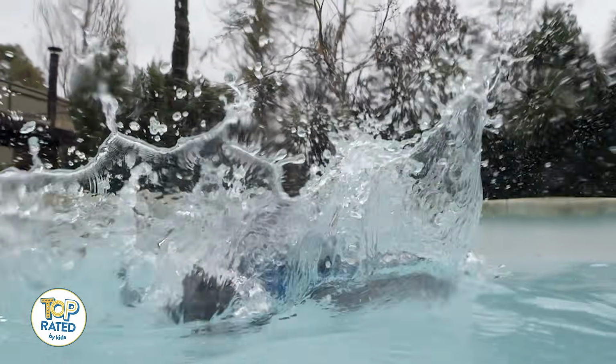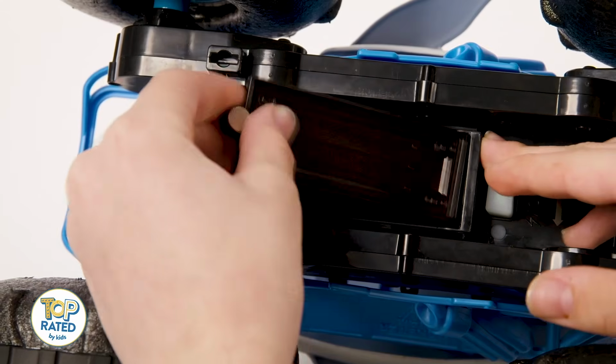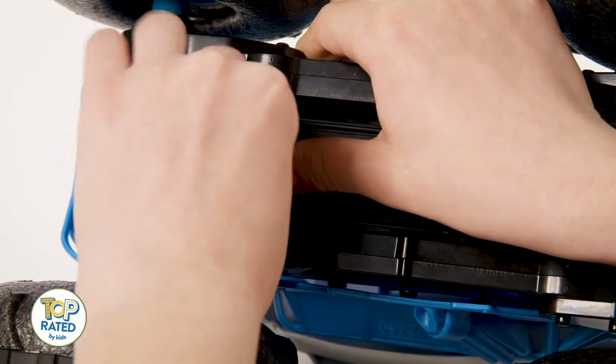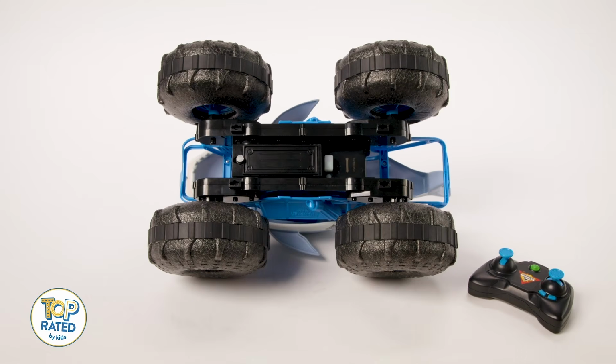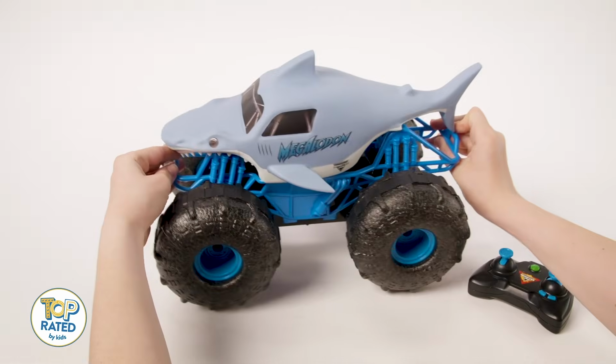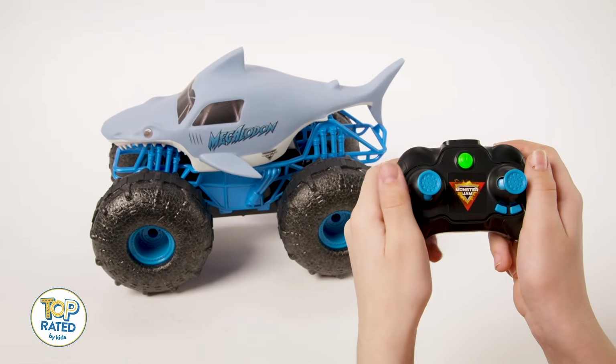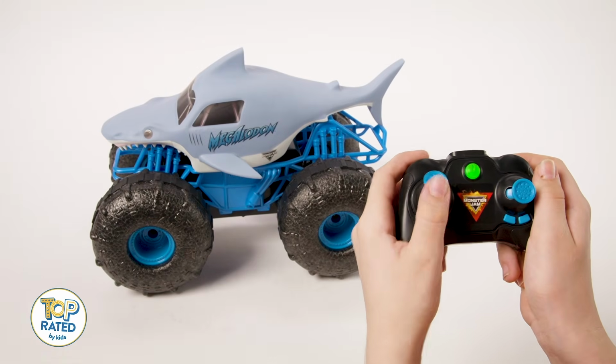Megalodon Storm drives and stunts on water, so it's important to keep the charging cable dry. Place the cable back in the charging compartment and make sure to secure the door. This will protect it and keep it waterproof. Now connect your controller to your truck. Turn on Megalodon Storm and place it on a flat surface. Press the green button on the controller. Your controller and truck are connected, and you're ready to pull off awesome Monster Jam stunts.